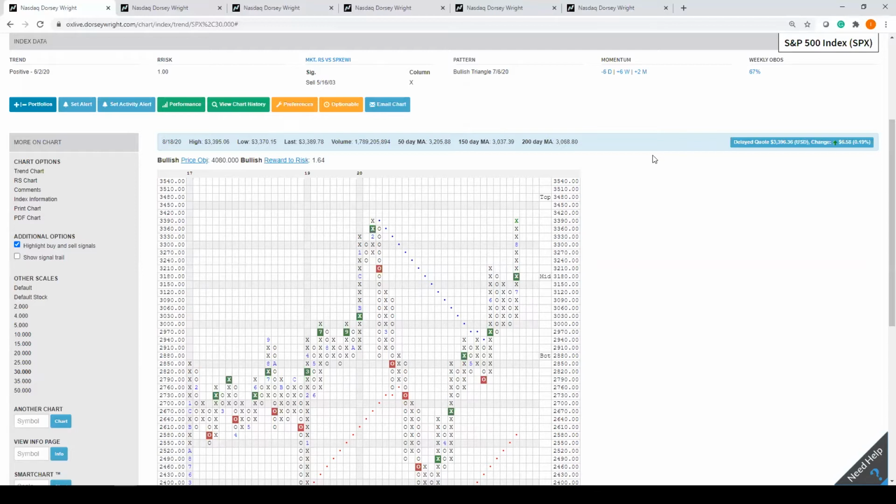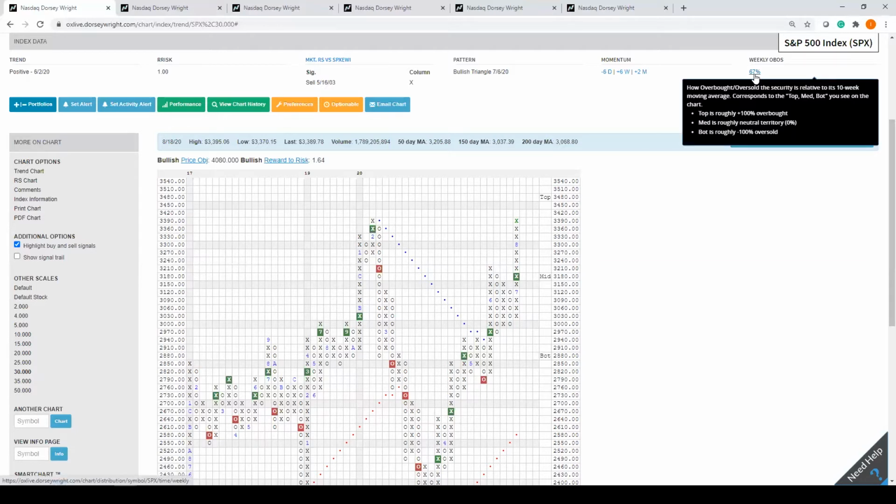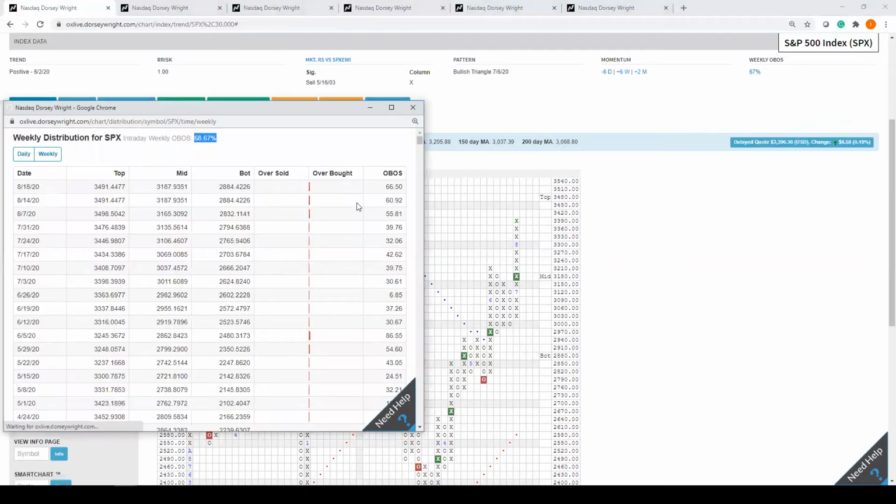But for those who are looking to follow it on an intraday basis, I did want to highlight a new point that you can utilize on the platform. If you click on that weekly OBOS reading, it will actually bring up an intraday reading, along with the historical readings that you can see depicted on the pop-up page. So when you're looking at that page, you can see the historical readings on a week-by-week basis continue to climb back up really since the end of June, throughout July continuing to head more towards the overbought side, and now with an intraday weekly OBOS percentage of 68%.